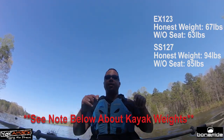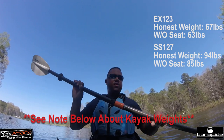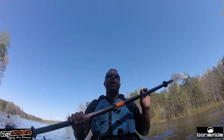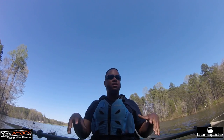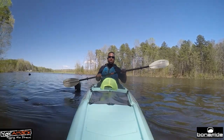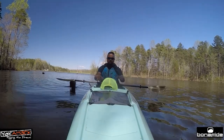The huge upside, the tremendous upside to this sit-in platform is weight. I'll put on the screen right here the difference in weight of an EX123 Expedition and an SS127, because it is staggering. If you're not somebody with a lot of upper body strength, if you have to top load the kayak, if you've got to put it up in the air when you get home, like up on the wall in the garage or something of that sort, tremendously easier in this boat than any sit on top kayak, period. Loading this thing over top of a guardrail or just chucking it down a hill to get in the water, or having to pull it back up a hill to get back to the car or the truck, tremendously easier in one of these.